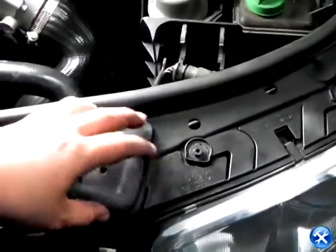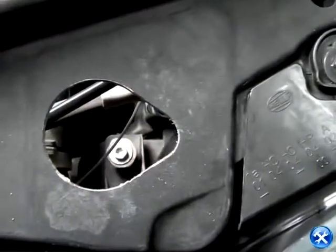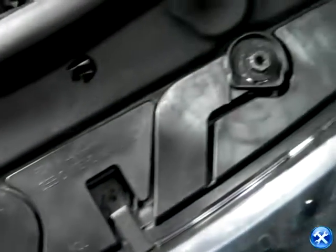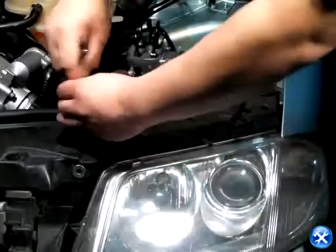Once the brackets are removed, we'll notice that in this shot, we're showing the top part of the headlights. There's a black plastic cover hiding one of the bolts. You'll notice that after removing the black cover, we can see the bolt on the inside. Once that's done, remove the one right behind the headlights, shown here. And then the final two screws that are on top of the headlights.